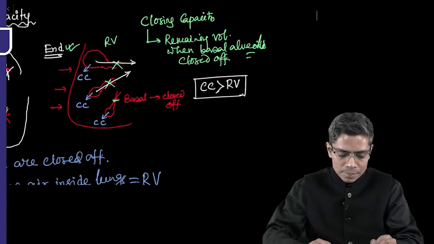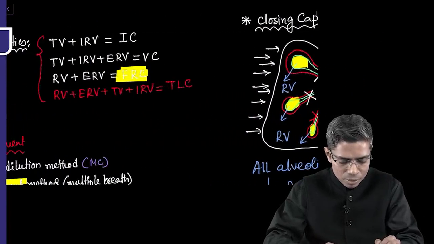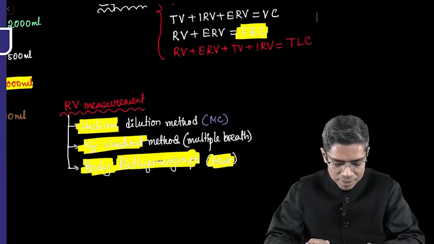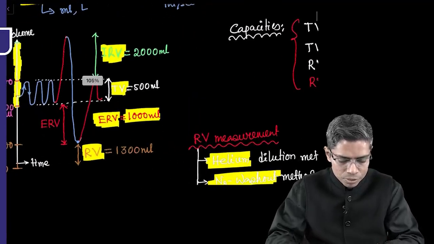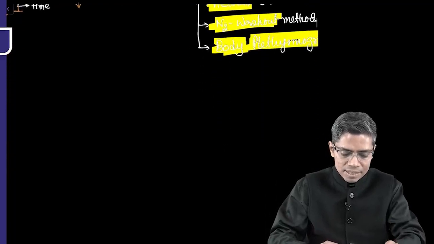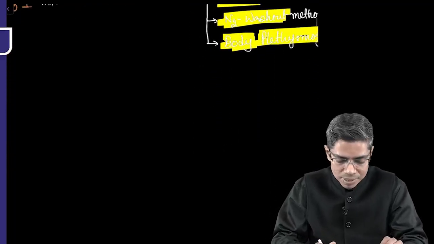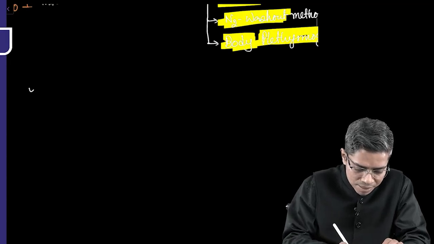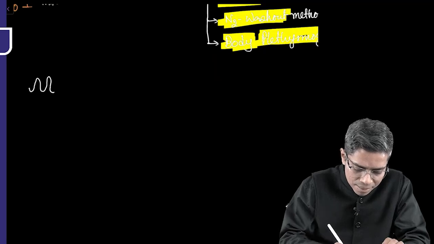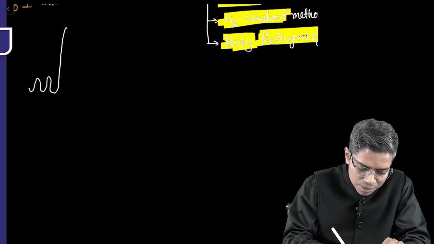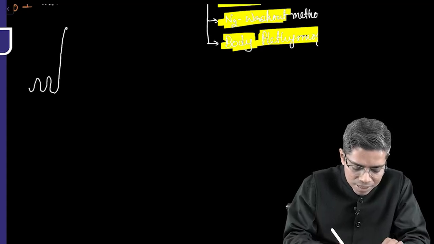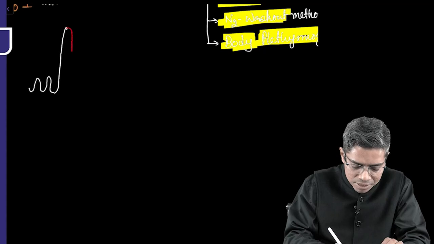So if you look at the previous recording, this normal static lung volume and capacity is recorded here. A similar kind of recording, if I draw it to understand this closing capacity, what will happen? The subject is taking inspiration, expiration, inspiration, expiration, then the subject takes a deep inspiration, right? And now the subject is doing a forceful expiration.